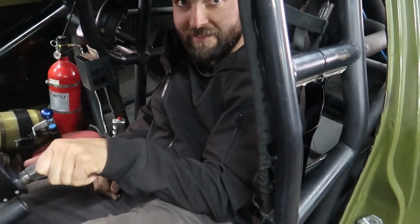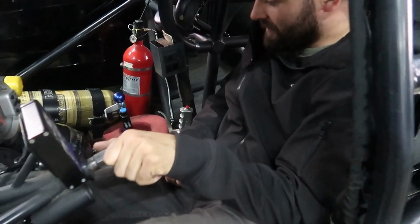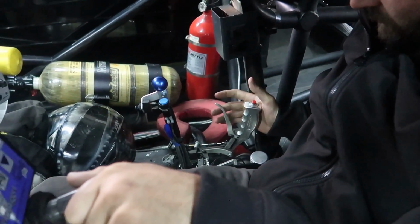I don't think I'd be able to drive it. Why not? My elbow hits back here before I could even get the shifter. Yeah, see, that shifter is just like huge. Way in the wrong spot, man. Yeah. I don't know what I was even thinking mounting it in there. Maybe I thought it looked cool or something. Yeah. I was pretty young. It's for T-Rex arms, man.